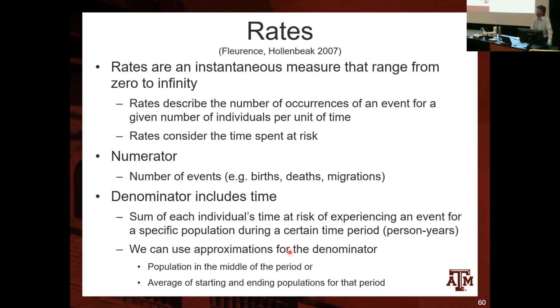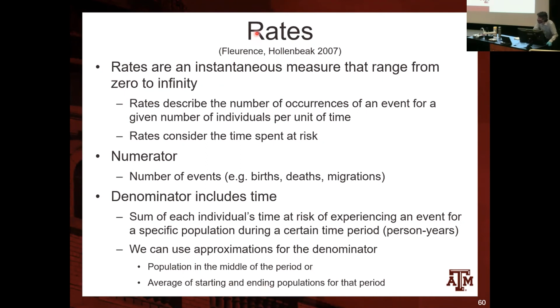What's the assumption that we have when we use these approximations? That people are dying pretty much with the same probability, or the same chances, throughout this time interval. If I get the population in the middle of the period, or I get the average of the starting and ending population, I'm saying people are dying with the same chances throughout this year between January and December. There's not much variation of people dying more in April than in September, than in October, and so on. So we can just get these specific time points, the middle of the period, or the average of the starting and ending populations.